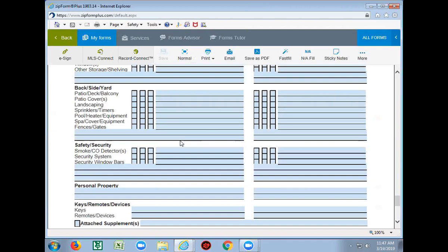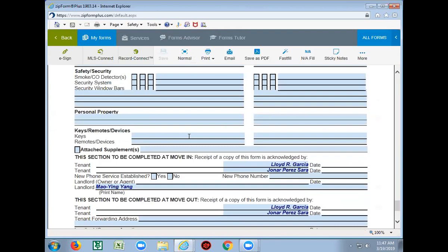Safety security, so smoke detector, carbon monoxide detector. See, they have to inspect it. See if you have it or if you miss anything, you've got to list it right here as a tenant. Okay. Security system or security window bar. If you did not see the release in the bedroom, you better tell the landlord to install it, the mechanism, because when a fire breaks out, you just lock yourself inside. You cannot get out. For example, usually the fire may start in the kitchen or the living room or some other area, then you want to get out through the window. So you break the glass, you still have the security window bar. And if you don't have a proper release, eventually that's illegal. That's only in the sleeping bedroom. They don't require a release on the living room or office or anything, but every sleeping room, you've got to have a release so you can get out.